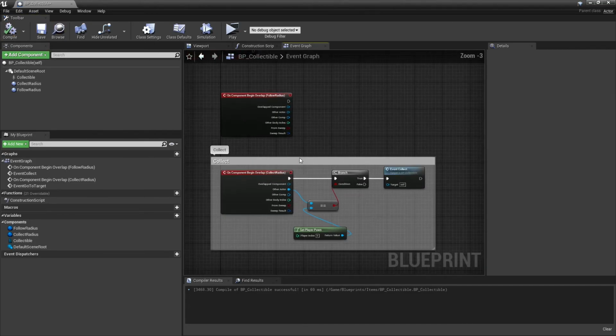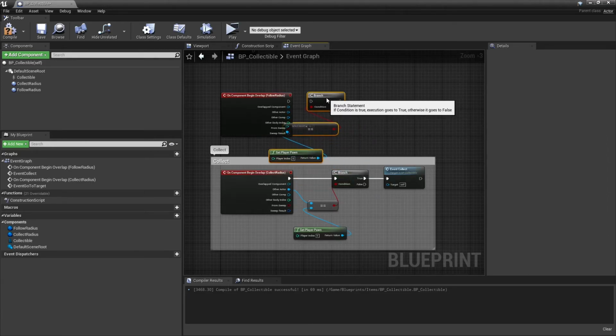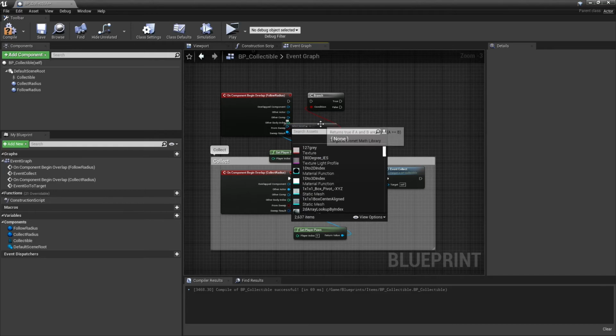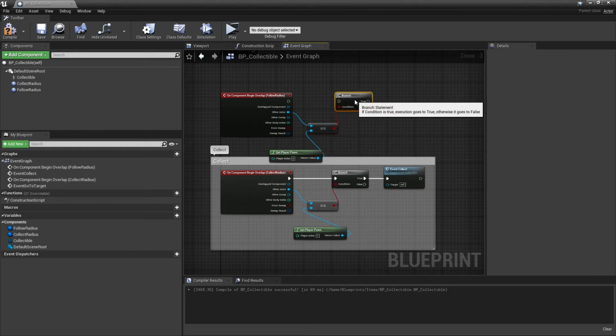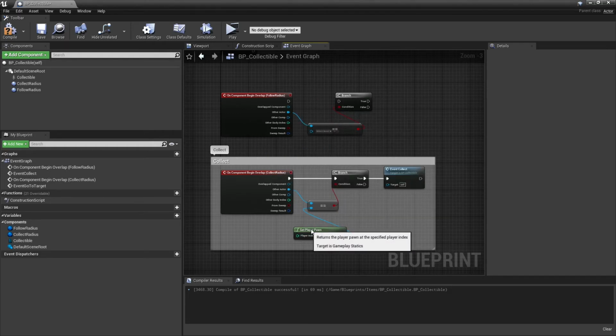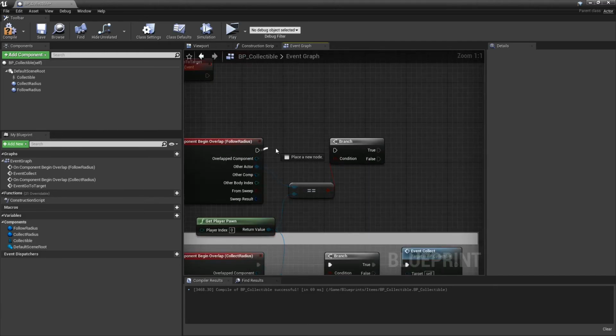And what we're going to want to do is pretty much copy and paste this exact setup. Oops, other actor. And pull that out. So just use the same get player pawn.